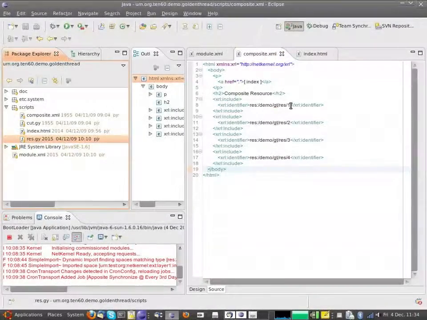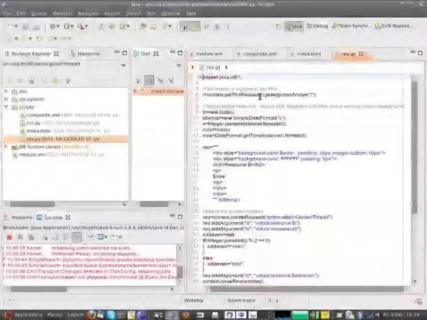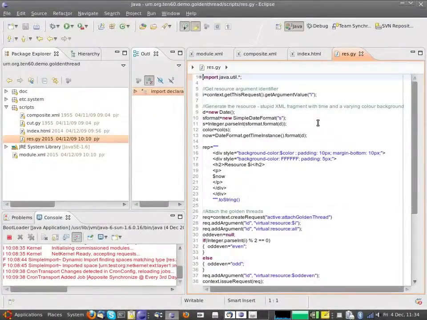Let's look at how each individual resource is generated. They're actually generated when the res1 is requested. It actually gets routed through a mapper to a Groovy script that executes to generate that resource. Let's look at that script. The first thing we notice about this script is that the request comes in and we obtain the integer index of the value for this I resource from the request that's come in.